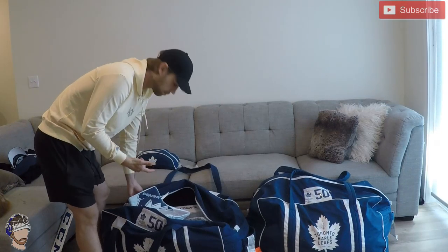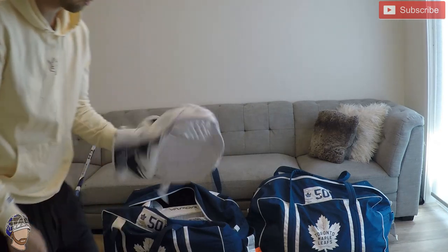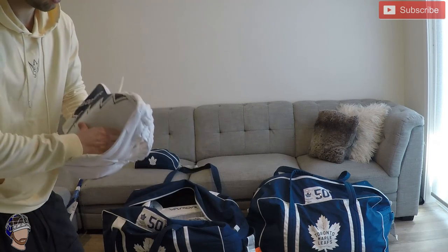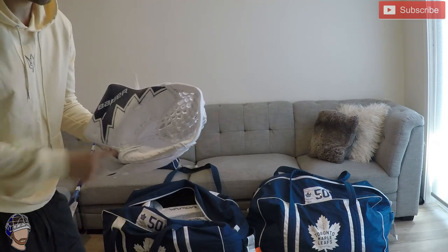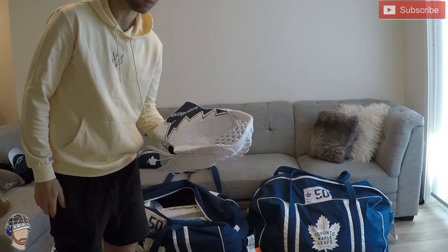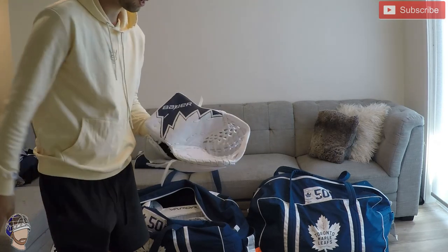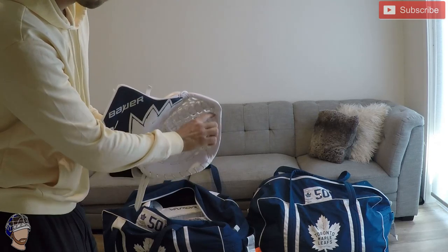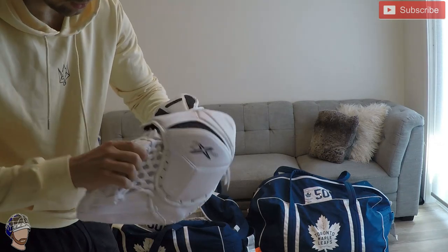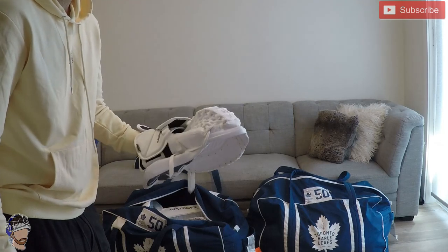So I got the gloves in this bag — here's actually a brand new glove. It has '2x Pro' on it but I feel like it's the Supreme. I switched over to Bauer last summer when I tested Freddie Anderson's old gear and liked it. I especially like how open the pocket is — this part is pretty thin compared to the other Bauer — and I've got some soft skate lace in there as well. It's been working out great; I feel like I can catch every puck pretty well.